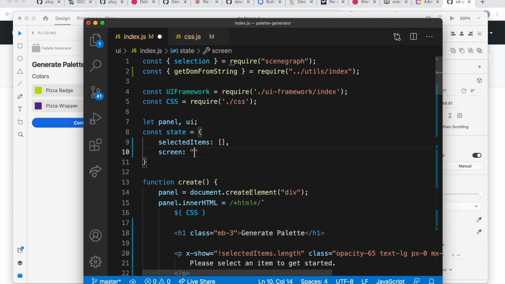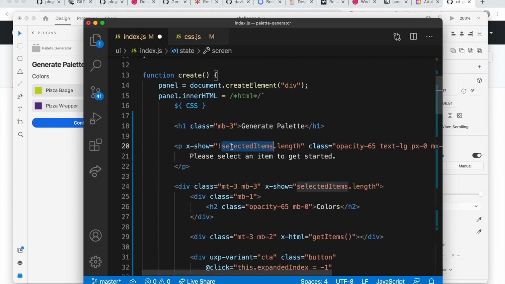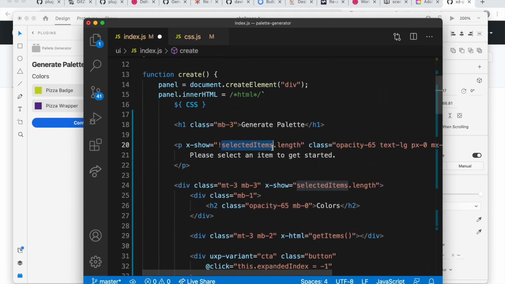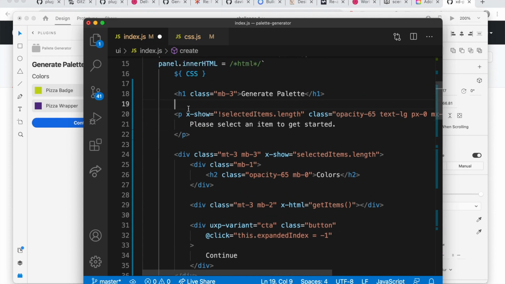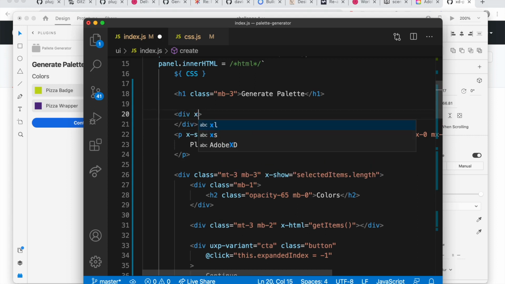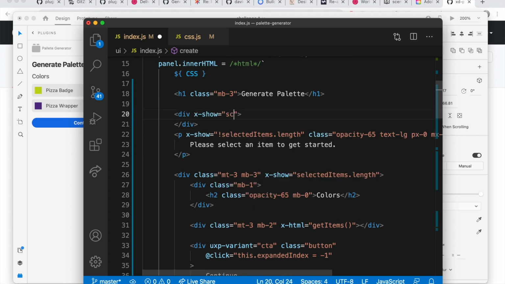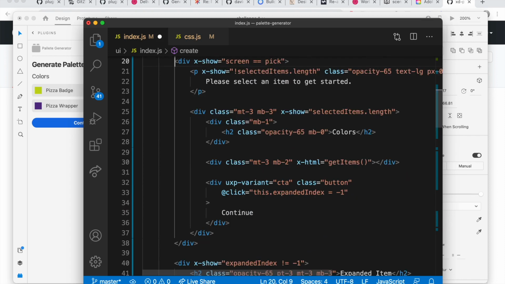So by default the screen is pick, and then we'll only be showing these guys, where is it, here. So yeah, we'll only be showing all of these guys here if the screen is pick.